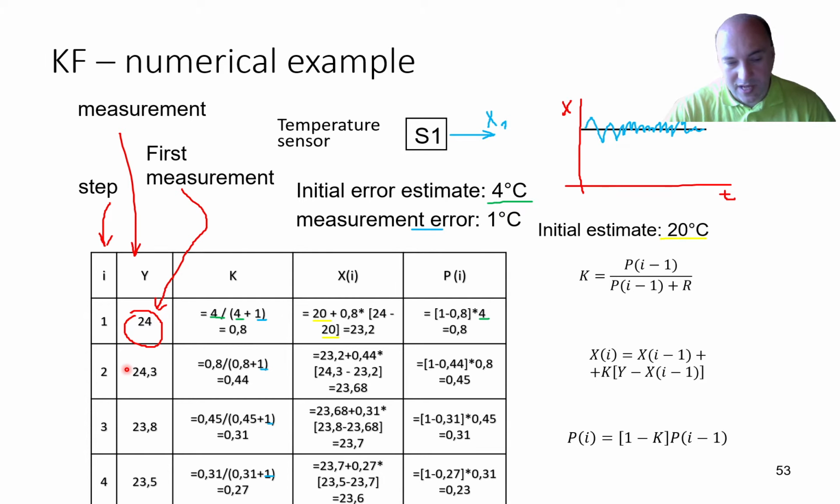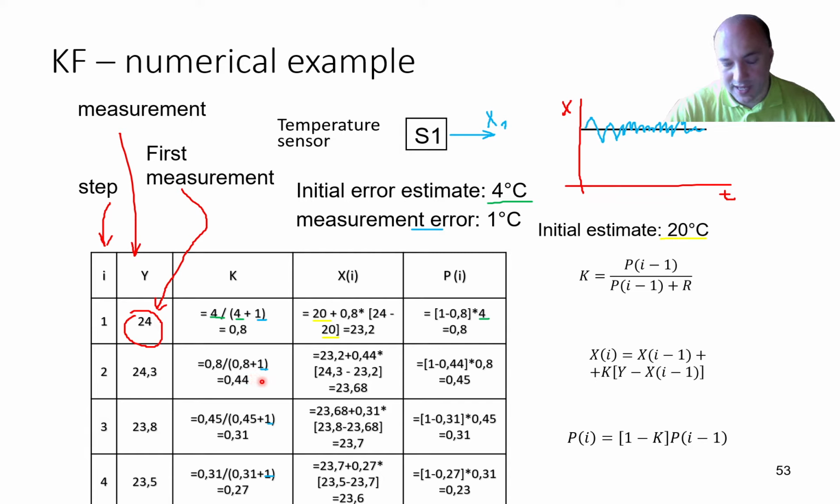Then we have the second sample that will arrive, and let's say that the second sample will be 24.3. I've chosen just some random values near 24 centigrades. So again, I will calculate the Kalman gain. Now we have 0.8, which was the previous value, so this is 0.8 coming from here, divided by 0.8 plus 1. This 1 is always the same. It's the measurement error of 1 centigrade, so this will be a constant value. So this gives us 0.44 Kalman gain, and now you can see it's below 0.5.